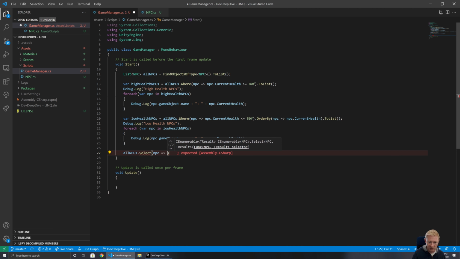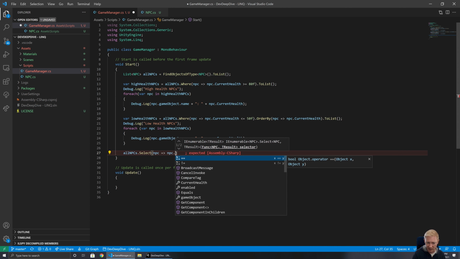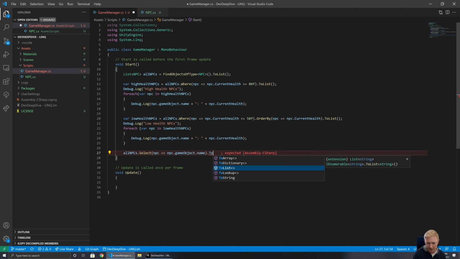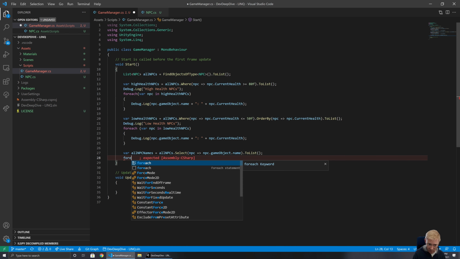But again, what I'm wanting to do is, so from the NPC, okay, game object name, to list. This is var all NPC names. And then I can log all of these out.